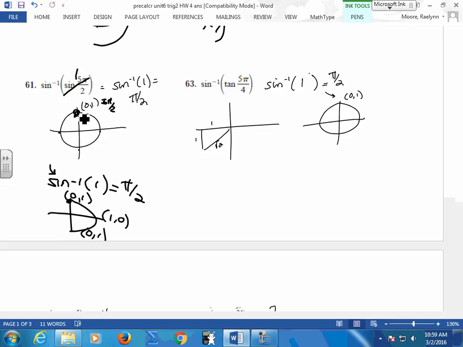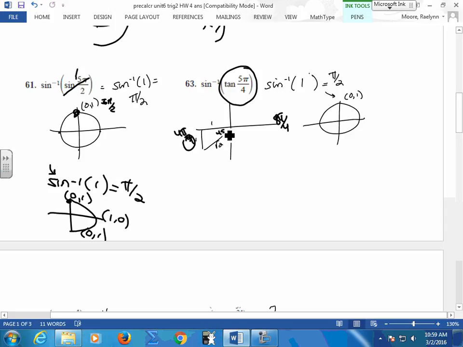Making sense? Not making sense? Okay. I look at this guy. I see the right-hand side first. That's just a regular angle. Where's 5 pi over 4? Quadrant 3. This is 4 pi over 4. This is 8 pi over 4. So this is 5 pi over 4. 4 goes into 180, 45 degrees. So what is the tangent of this angle? 1, because it's negative 1 over negative 1, 1. So I'm going to take this out and put a 1 in there. And basically it's looking for the same thing it looked for there: a restricted angle whose sine is 1.